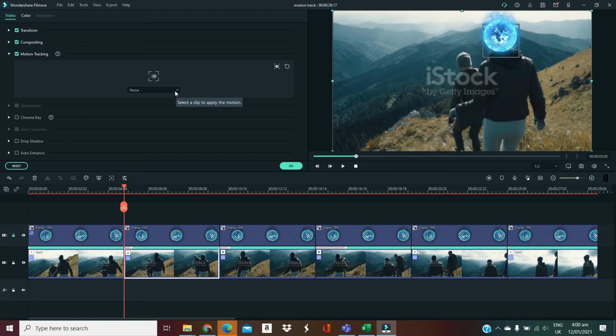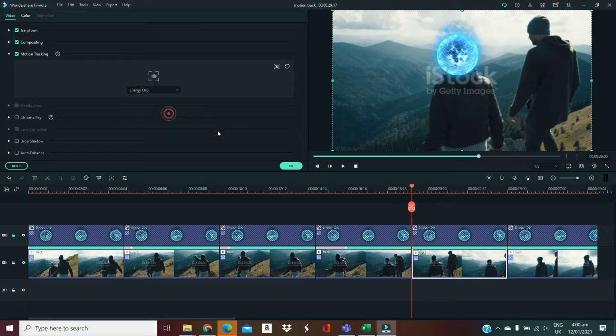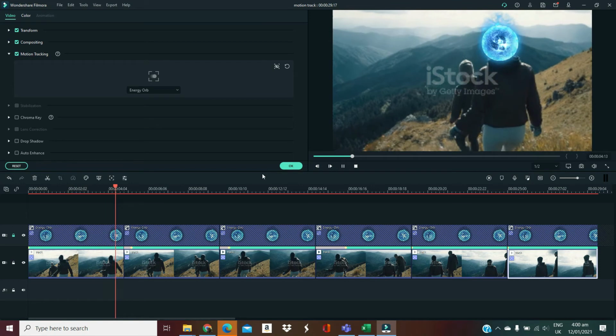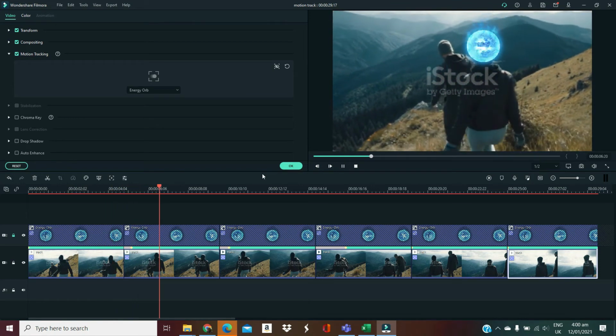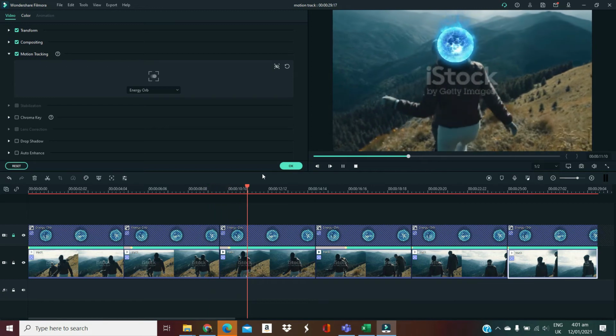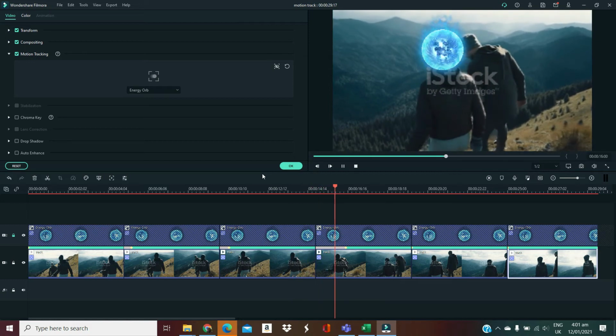When you want to add the energy up, you just click on this and then energy up. For you to see the energy up, you just have to bring the energy up above the footage you want to track. Just have to do that for each and every one of them. Now it will go around the video. You notice that the energy kind of got smaller. But I told you that you should be careful about the size if you want to prevent things like this.